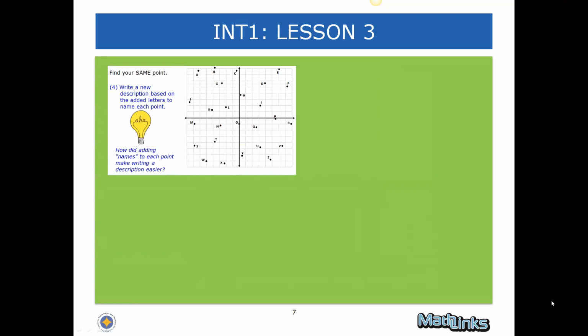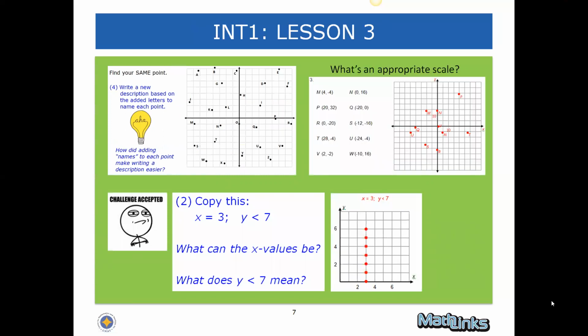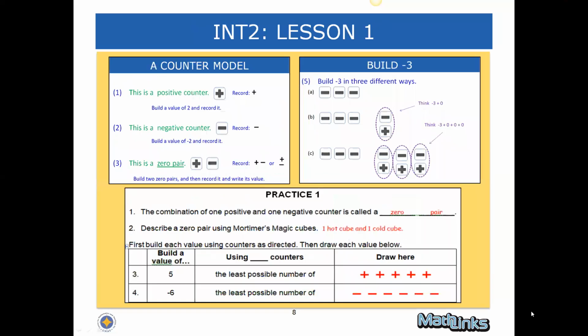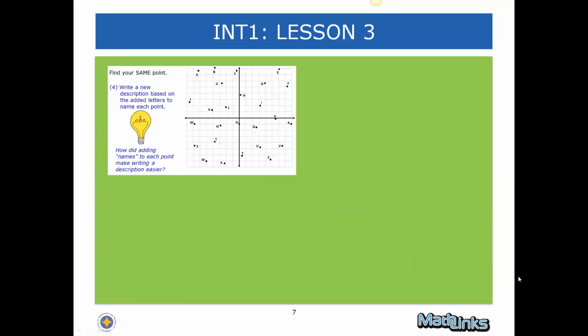In Lesson 3, students graph ordered pairs of integers in the coordinate plane, solve graphing challenges, and scale graphs appropriately. Can you do that one again and say, and scale graphs, scale? Yeah. That slide always throws me because that looks like the finger to me, but whatever. But go ahead. Start with the finger. Yeah.